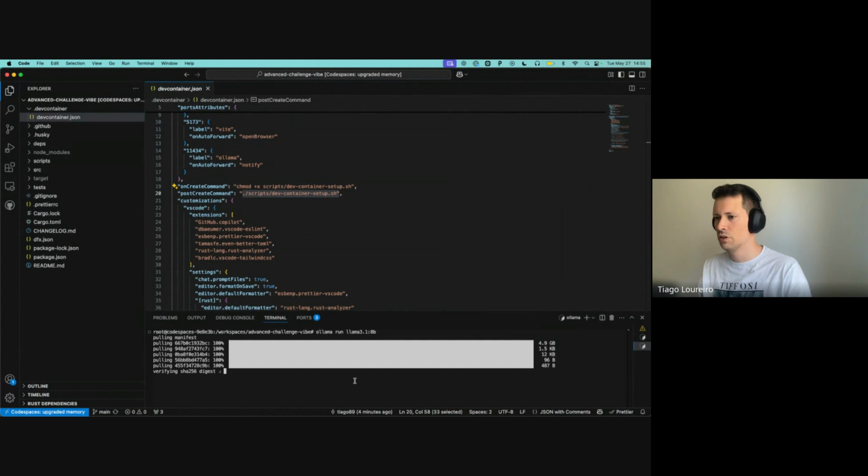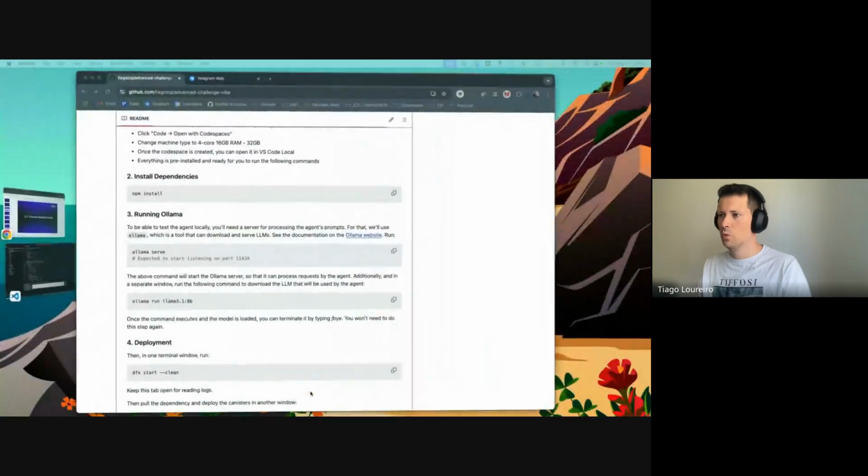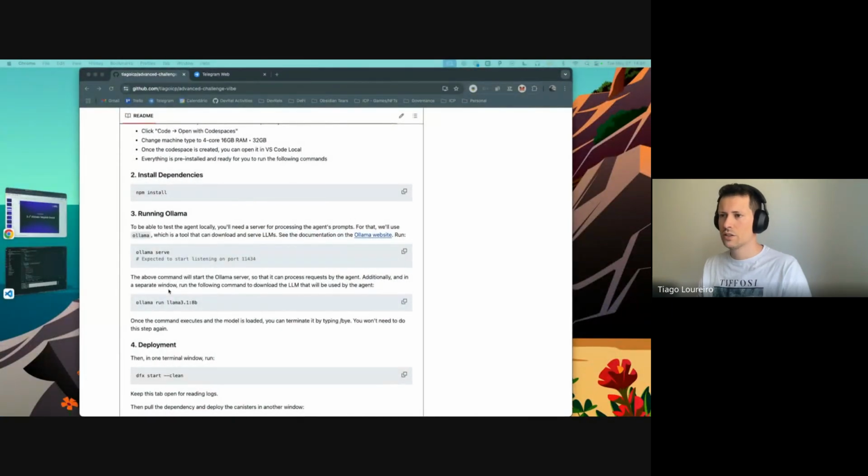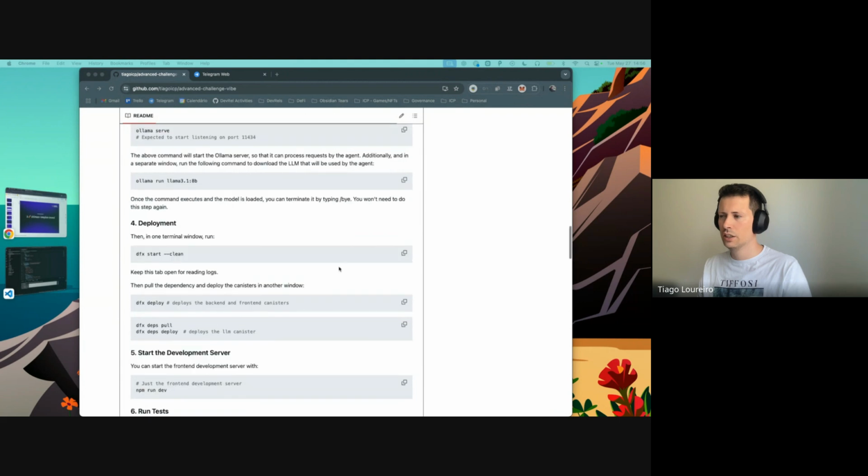Okay, it already cuts it. But in the future, the only difference would be to request a higher model that DFINITY is also working on to allow it. While it does this, it's going to be installing. Then it's about deployment.